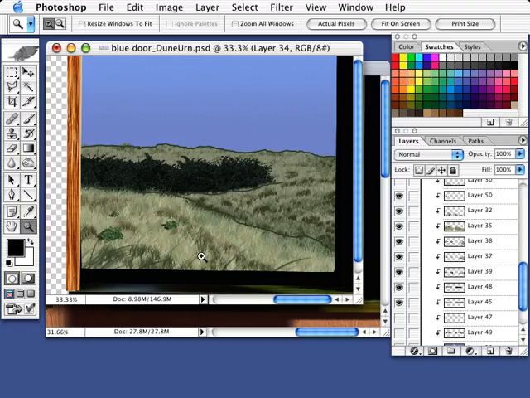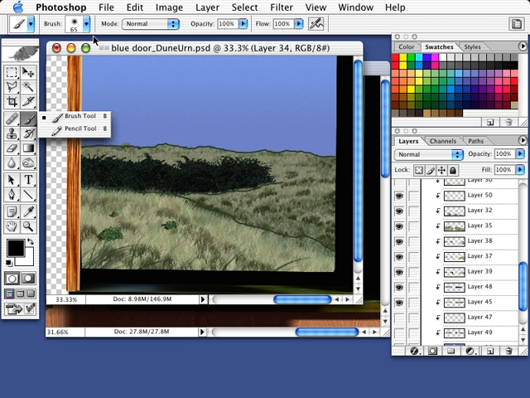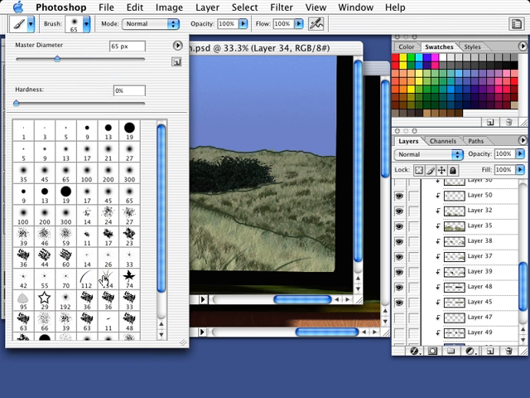Now these three levels that we're seeing here, the one way in the back, the triangle in the middle, and this foreground area, were all done with a single brush. They were done with the grass brush, which I developed for this painting and is included in the program. It is this brush right here. Right there, the little grass brush. I'm going to show you how that brush was created later on.